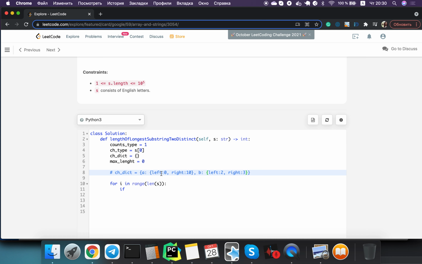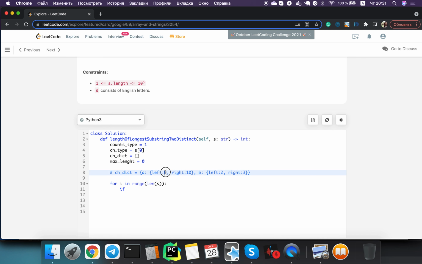Our minimum of left and right positions, we have the left of our E, and the max is also in the letter A, because the length of this dict is 2, that means it's okay for our conditions.